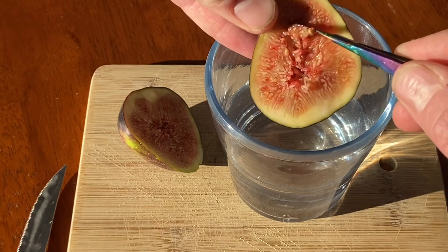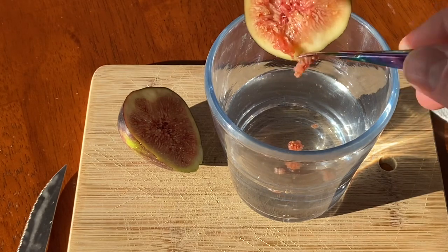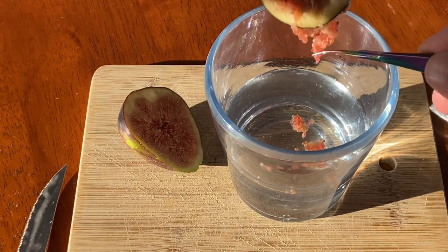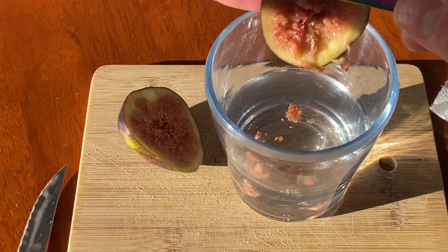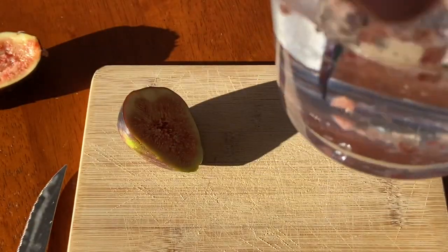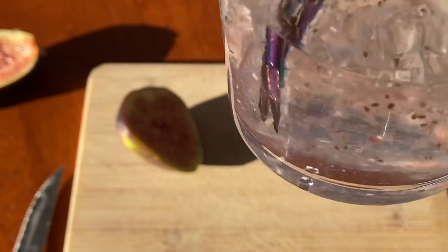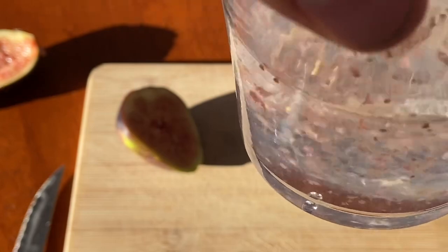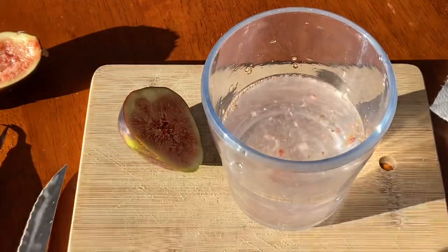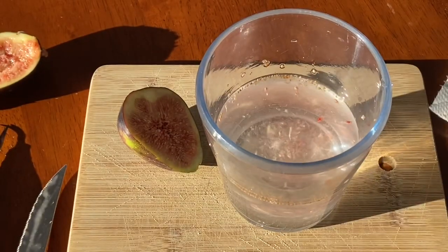We just want to get rid of some of the pulp into water. Now, like I say, there's probably thousands of seeds in here. What we're trying to do is separate the seeds from the pulp. And there we go. That's about all I'm going to need. Stir here. There we go. So now we're going to let that sit and let everything sort of separate out.